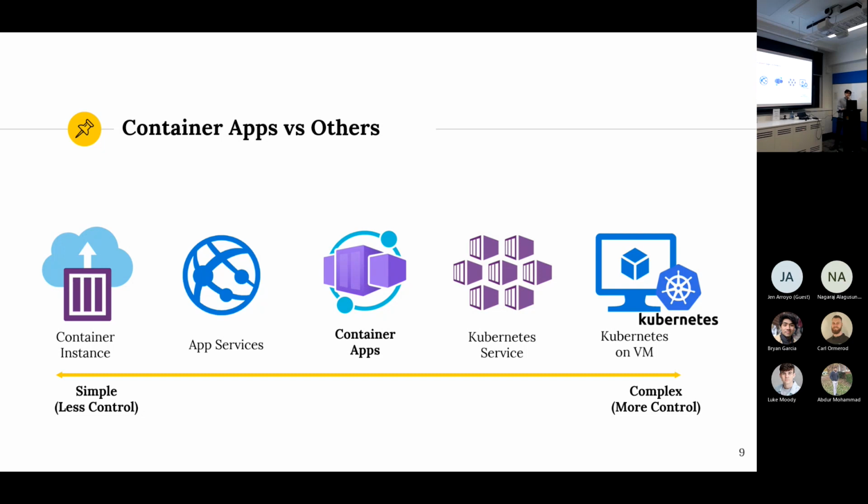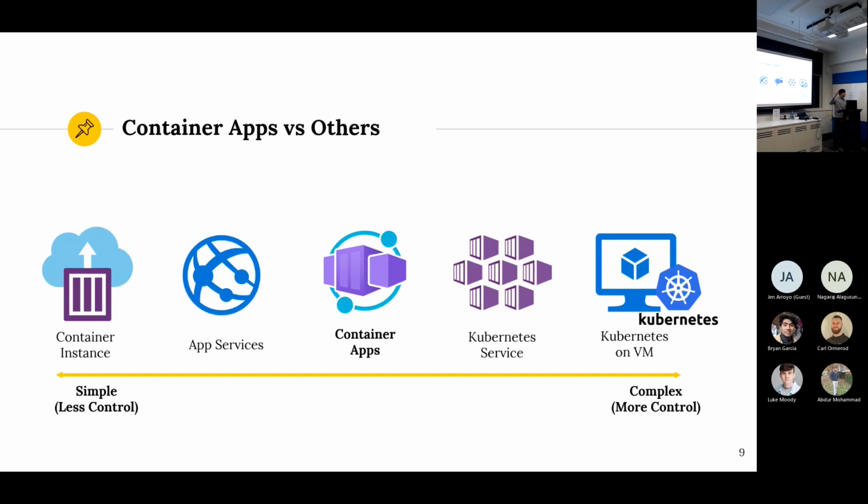Now the container apps, yes, it is powered by Kubernetes. It provides you a full-blown Kubernetes type of microservice and gives you the best practices, but you don't have direct access to the API. Some people may say that it is a good thing. Actually, it might be a bad thing for some, and that's the reason why you have these other options. But I would say it's a good thing, and at the same time, it makes things easier for you. You don't really have to think about those operational complexities. You just focus on developing your app. And that is what container apps can give you.